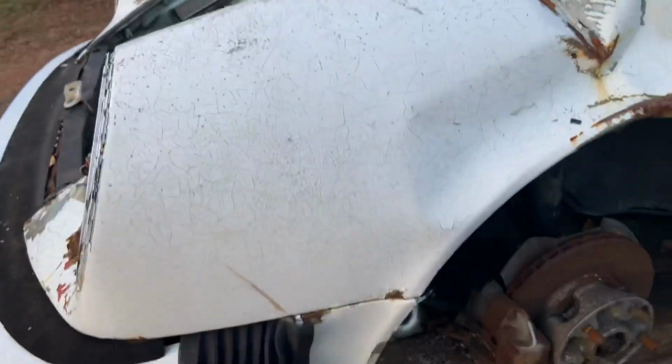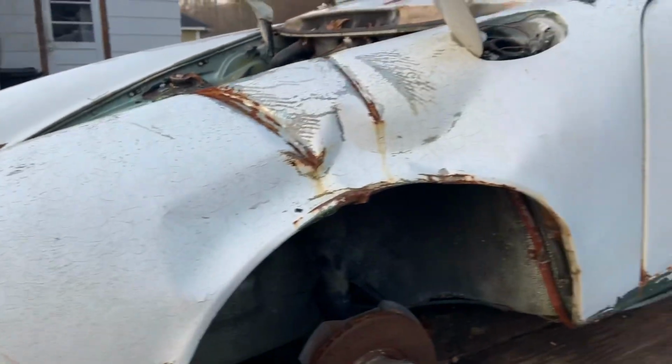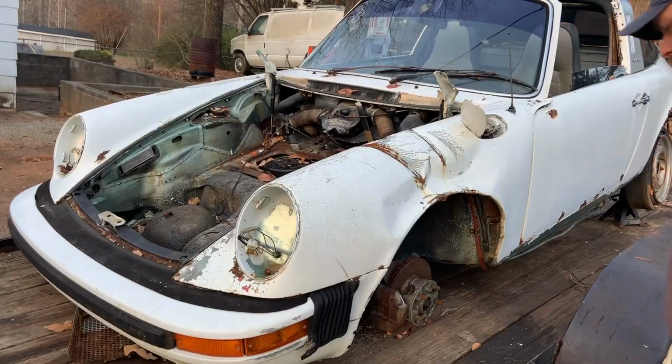So first thing I'm going to do is get this little filler piece off, and we'll go to get that fender unbolted. I think my neighbor may have come over and helped piddle around, try to get that other one off as well.